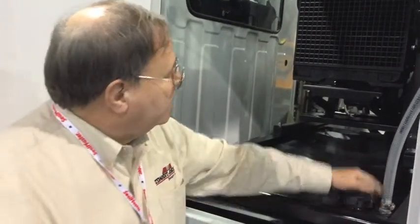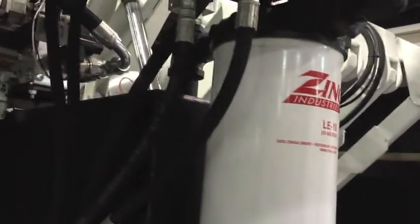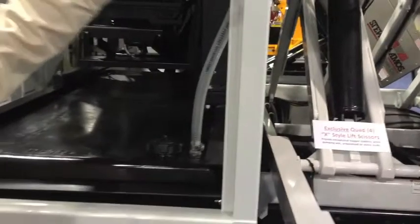And then, as I mentioned before, we make 7 models of mechanical broom sweepers. Over 90% of the components on these sweeper bodies are compatible throughout. In other words, everything you see right here, the hydraulics and the engine components are the same on all 7 of our models. The elevator systems are the same on all 7 of our models. The broom systems are the same on all 7 of our models. The only thing that gets larger, of course, is the hoppers are different. The elevators may get a little longer. The chains will get a little longer to support the bigger bodies. The frames may get a little wider and longer to support the larger chassis. But that's the only differences between them.